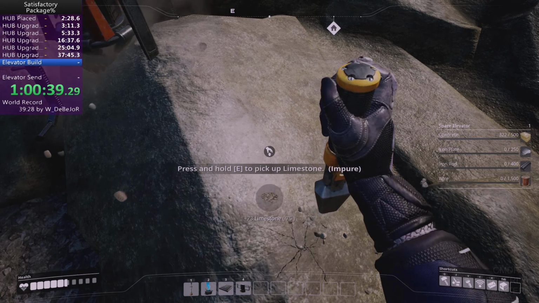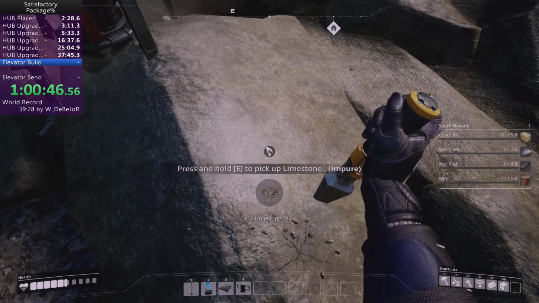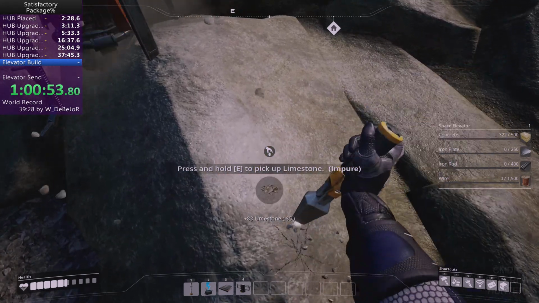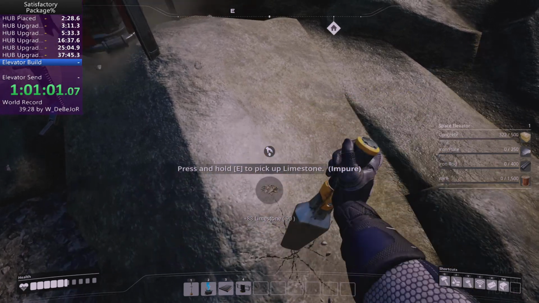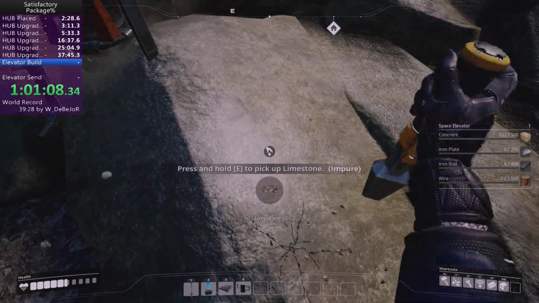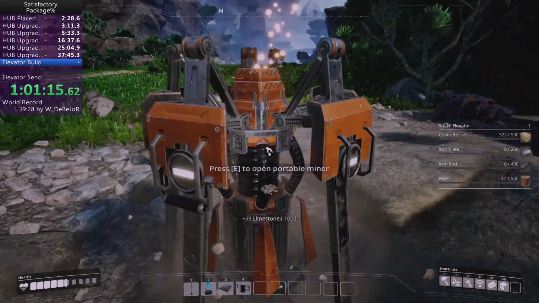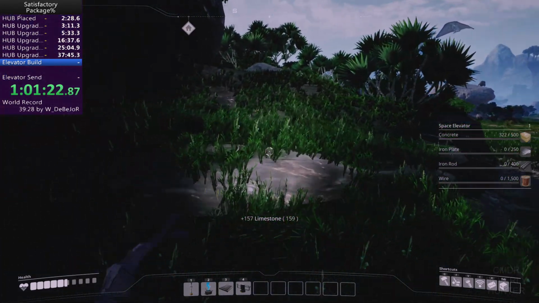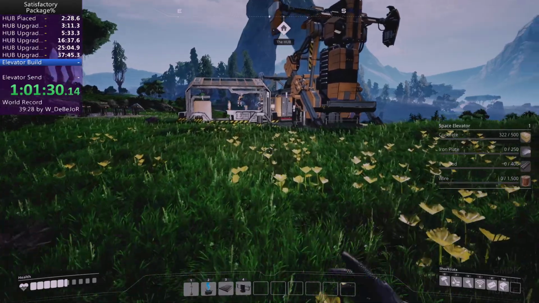But it just goes to show what a good time that is, 39 minutes and 28 seconds. I'll just get to 100, run back after emptying these miners again. There we go. Grab. Yeah, I'll need more portable miners on the concrete. That's where I went wrong. But that's fine. That's fine.